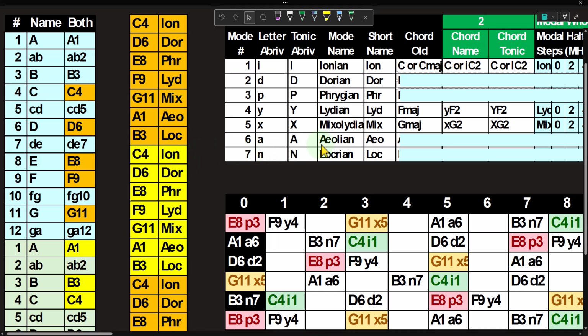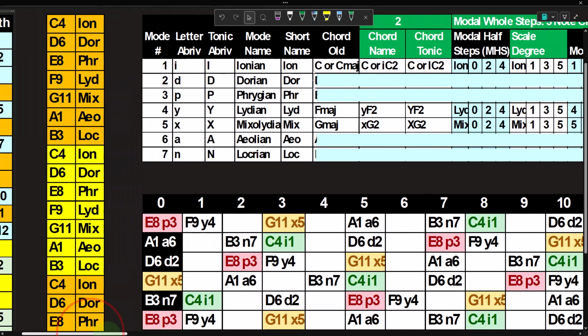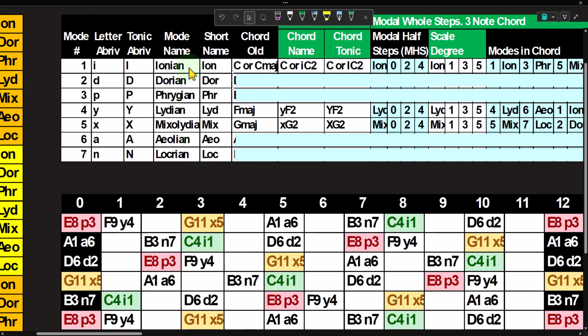All right, let's start with the Aeolian mode down here. So we did the Ionian last time, and the Lydian and the Mixolydian. The next most common mode, other than the Ionian, which is the major key, is the Aeolian or minor. So historically, they took all the modes, right? And they said, we're going to pretend like modes don't exist, and we're going to make the Ionian the thing, the major scale. And then they said, well, the Aeolian's kind of cool, so we want to make it the subordinate kind of second kind of scale that we'll use. And so they raised it up to the minor scale rather than the Aeolian mode.